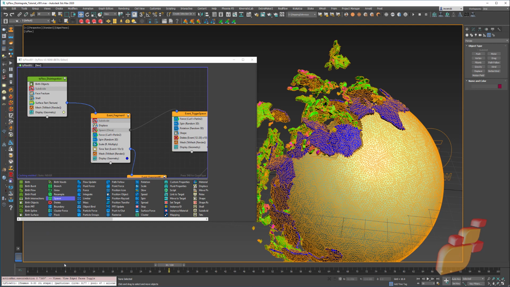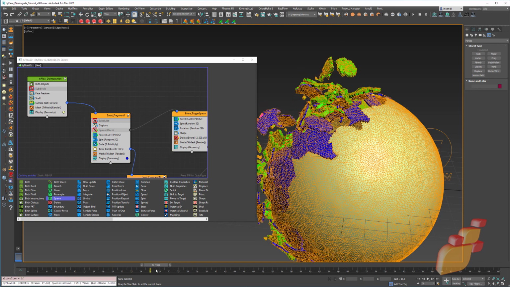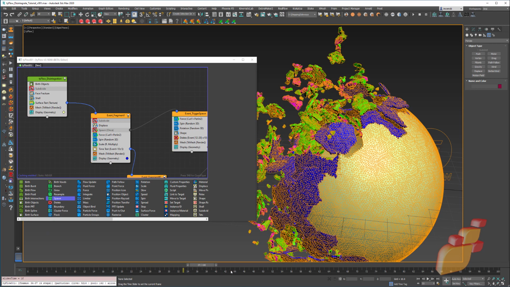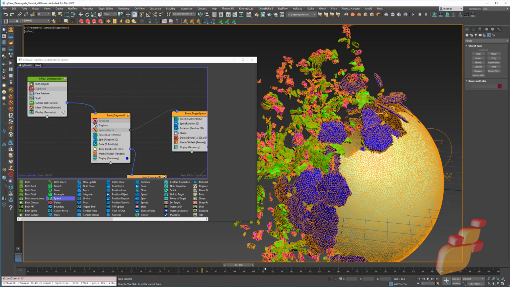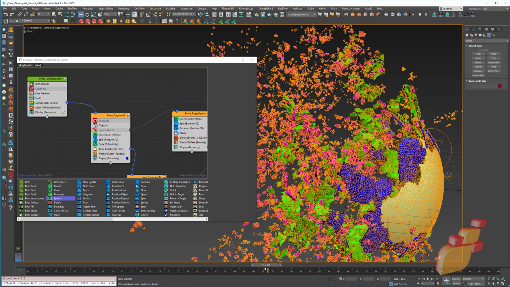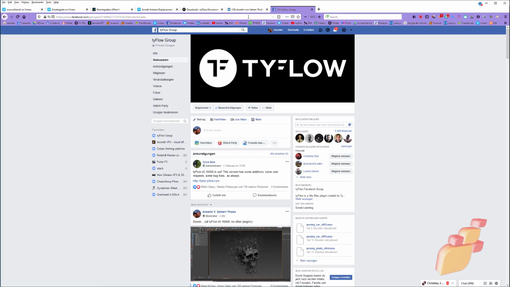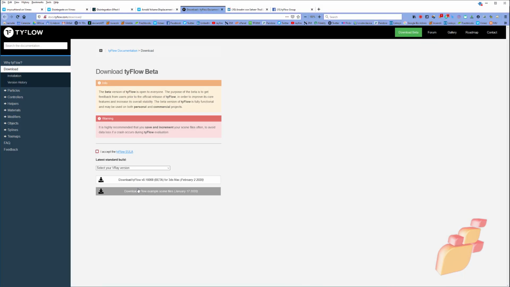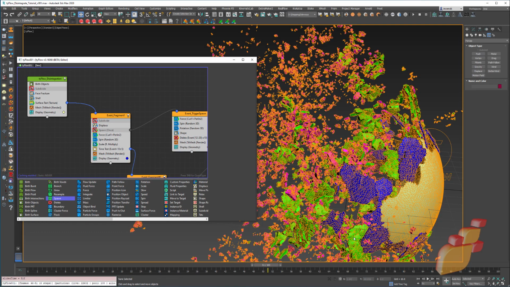There's a tutorial that ships with the files you can download when you download tyFlow. Again, that is right here, the example files. There's a displays tutorial that goes over all that.